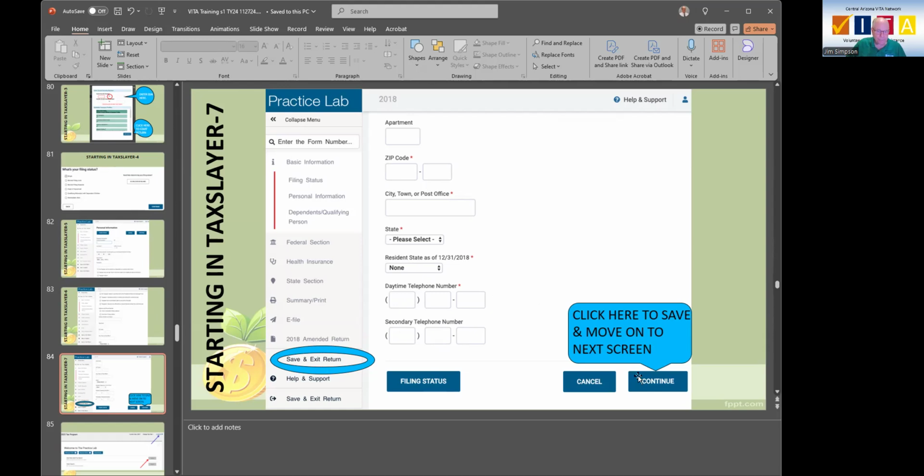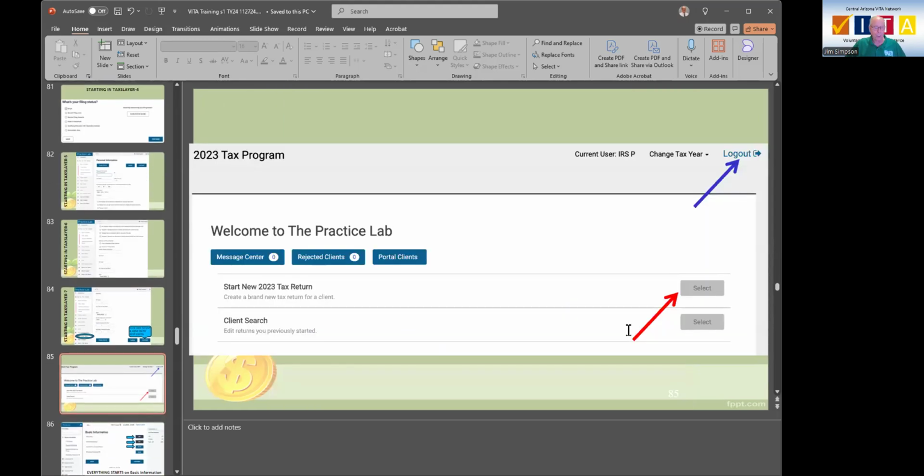Okay. Now, next, you want to hit continue. And some of these screens in TaxSlayer, especially this one, if you don't use the continue button, in other words, if you try to just jump using this menu, it's going to beep at you and say, hey, you have to make sure you hit continue and save all of this information. So try to use the continue buttons on here. Okay, so we've put in that, but what if you didn't finish the return, right?